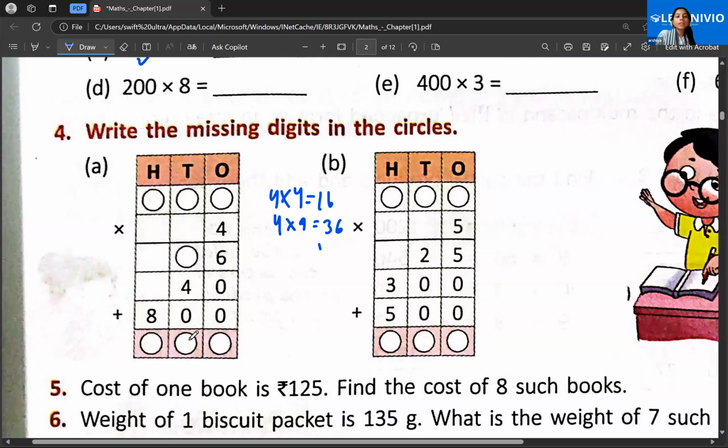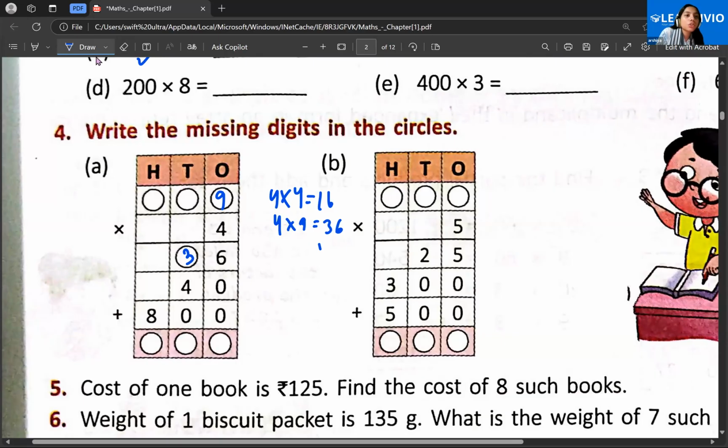We can either write 4 fours are 16, so we can write 1 here, or I can write 4 nines are 36. If they had given me some answer here, then I would have to subtract these and then tell, but they haven't given any final answer, so it doesn't matter. We can add and get a different number. It won't change. Okay, ma'am.